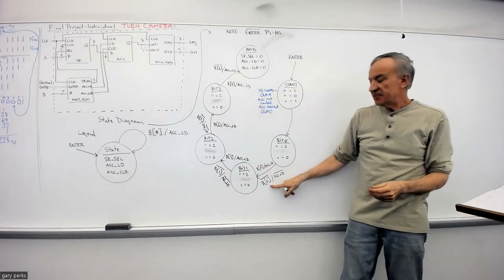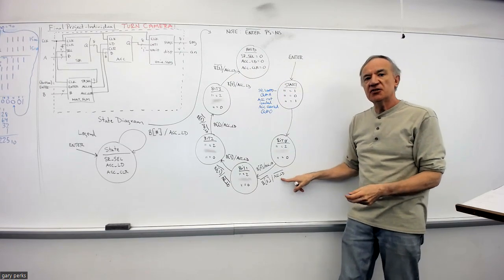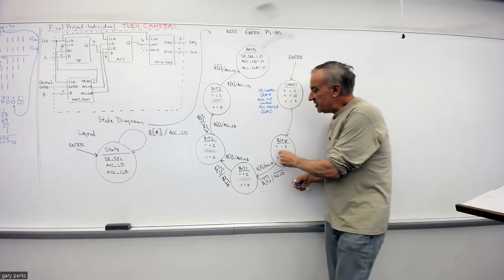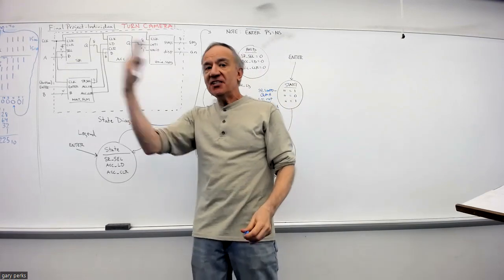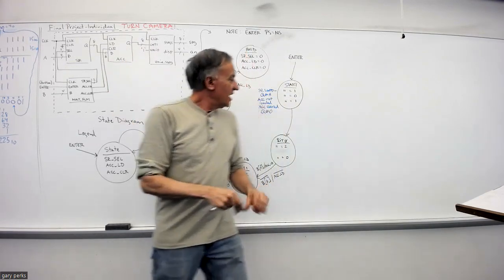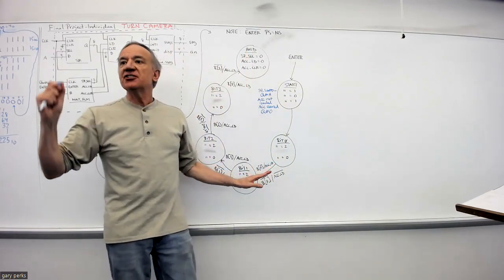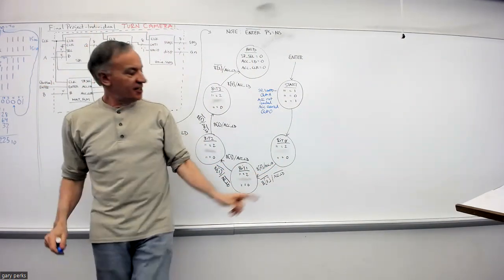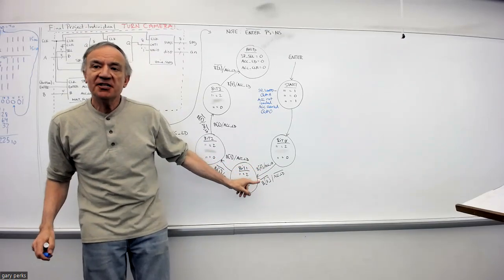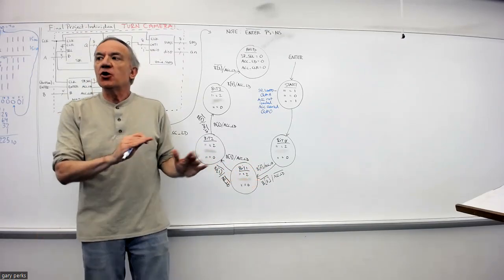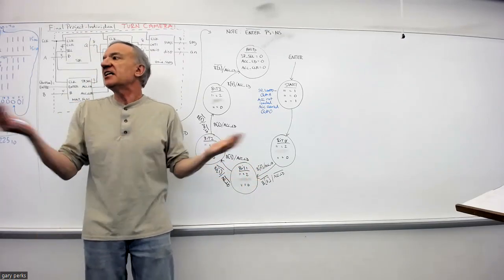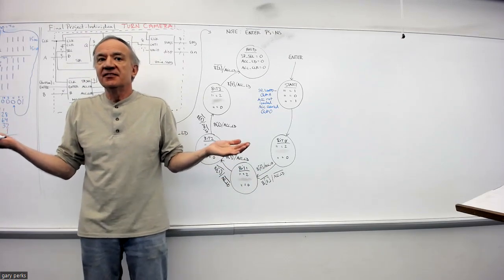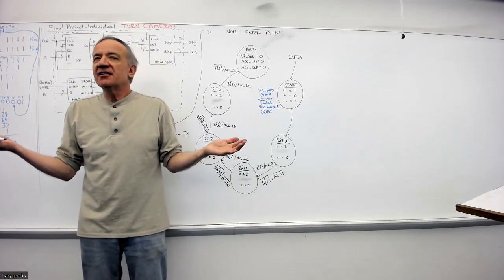But if the bit is a 0, we're not going to load the accumulator. So even though A is getting shifted in each bit state, that shifted version is only used if the corresponding bit of B is a 1. If the corresponding bit is a 0, we're not loading the shift register, and that's the same as adding 0. Okay, does that make sense?